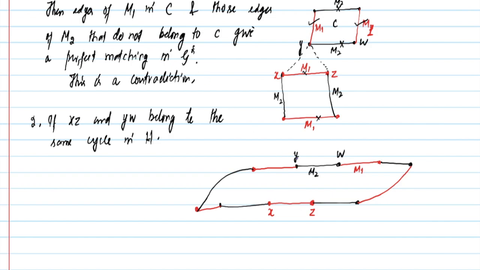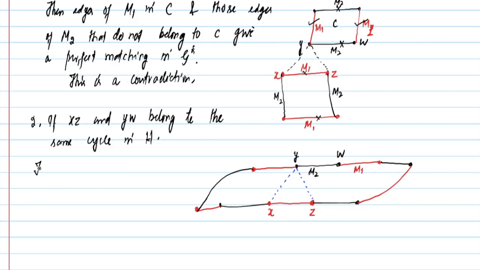And in the original graph, we will have the adjacencies like this, YX and YZ. So these are the adjacencies in the original graph, but these two edges are not edges of H. Now let's assume without loss of generality that Y, W, and X, Z are in the same order in the original graph G star. Then let's first write down these details here. Now this is case number 2.